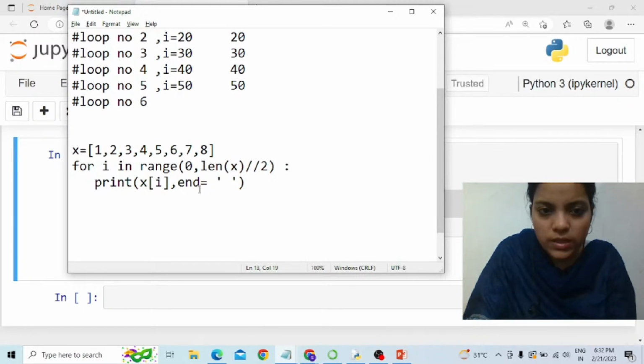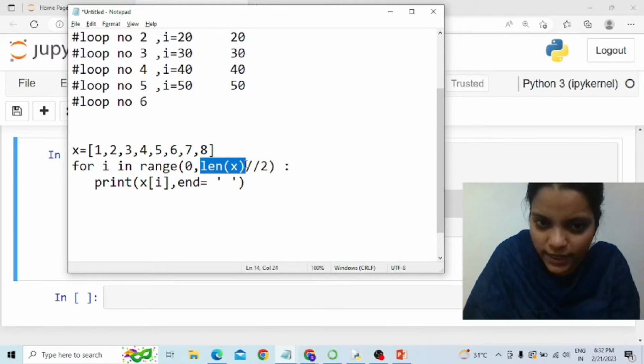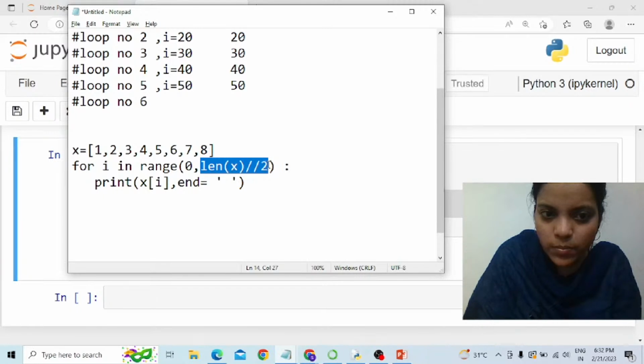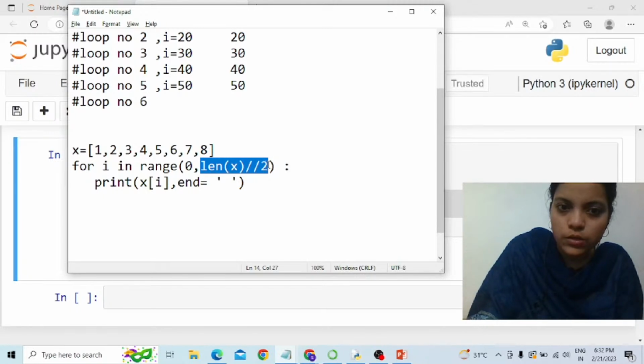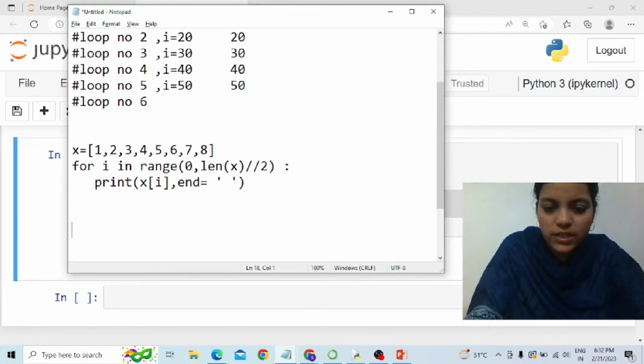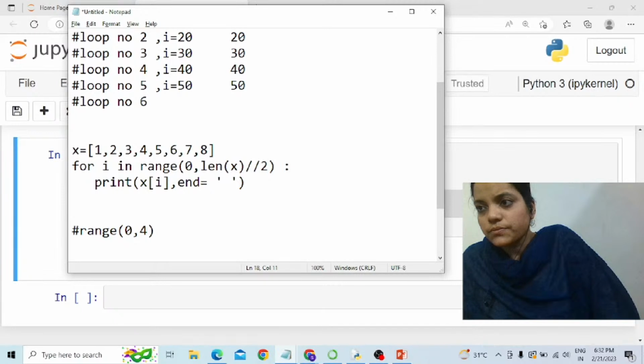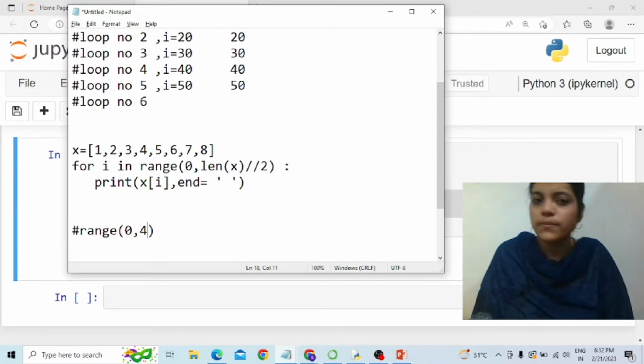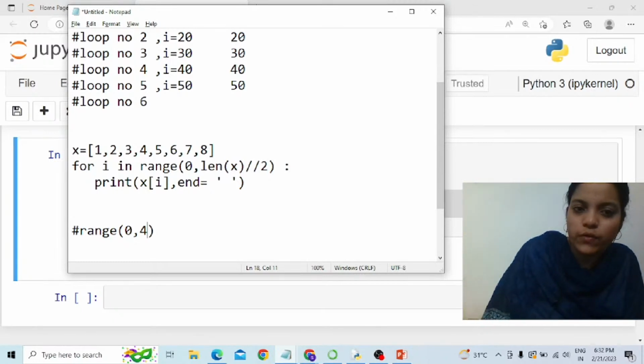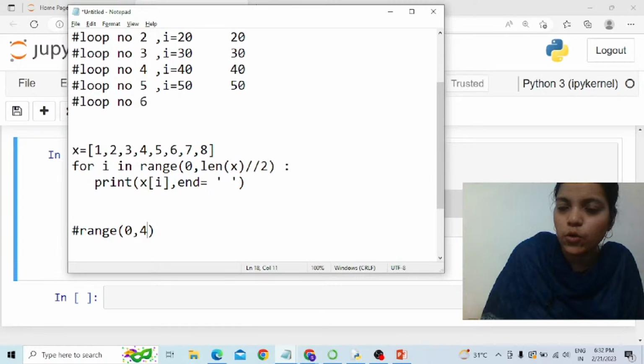Now what is length of x? 8. Length of x divided by 2 means 4. So basically this is a range function from 0 to 4. Am I right? If you write 0 to 4, it will actually travel only till 3, and that's what we want. Because one less, 0 to 3 will make a total of 4.